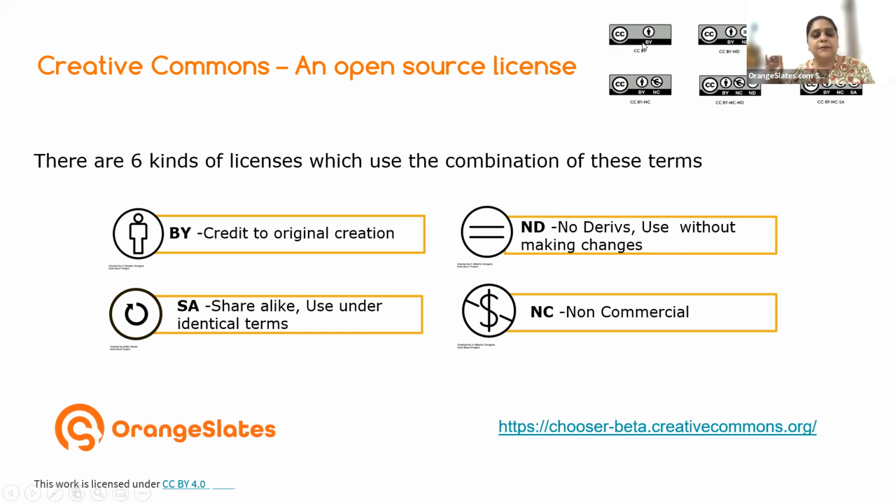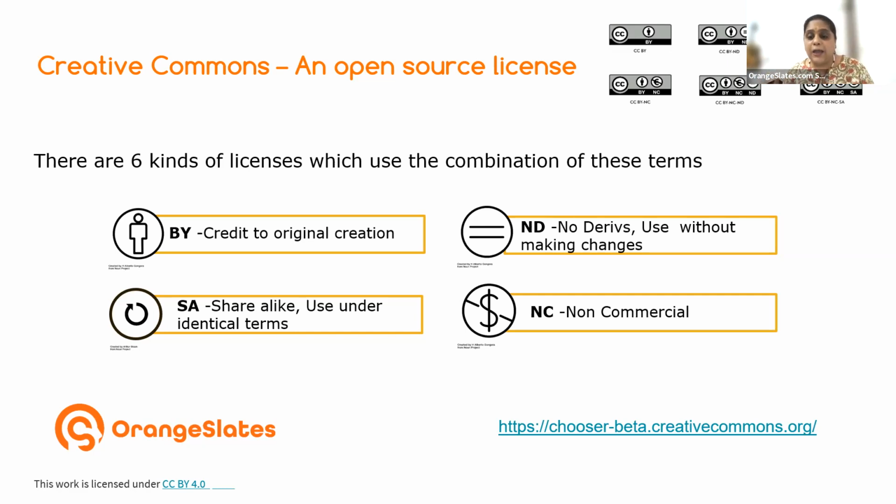So one is CC BY, which is the simplest license: use my work, but please give me credit. Other is CC BY-ND, which is give me credit and don't make changes. Another is CC BY-SA, which says give me credit and share on the same terms. Then the strictest one is non-commercial, non-derivative: give me credit, don't make changes, don't sell it. And then you have non-commercial and SA, where you can make changes, but please don't use it commercially.